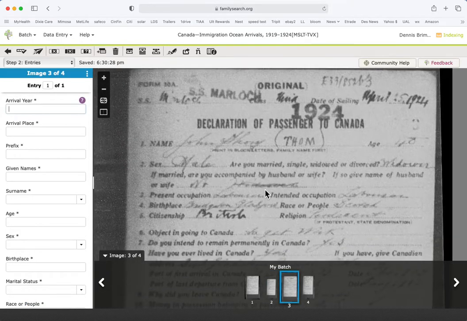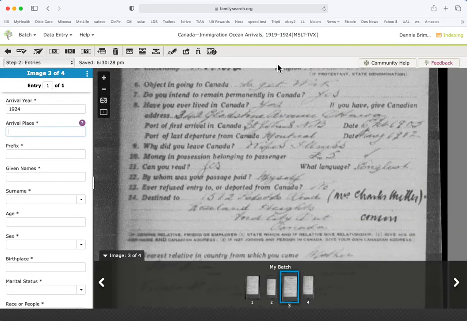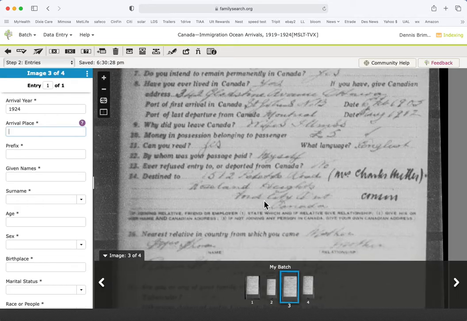Third one comes up. Now, this is 1924. Arrival place, there's no stamp. I'm going to go down here, and it doesn't look like, Ford City.